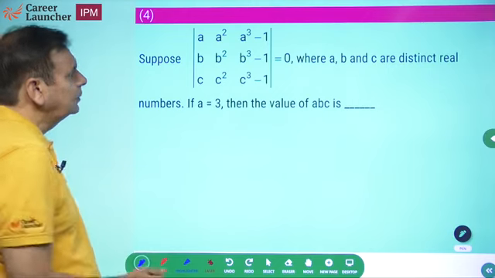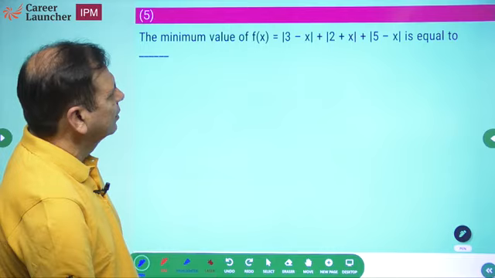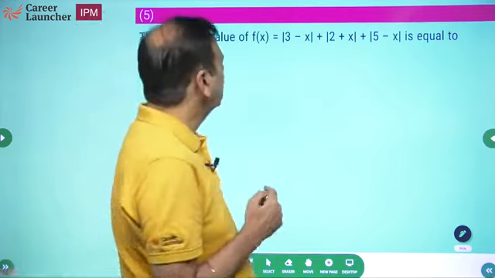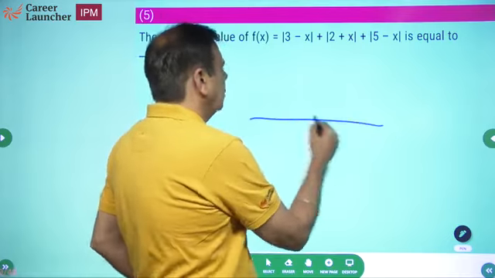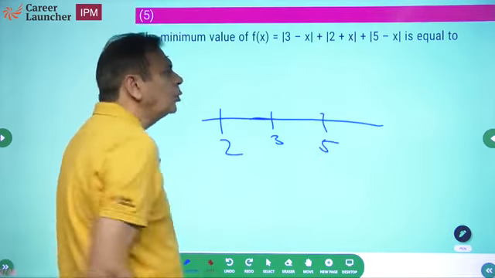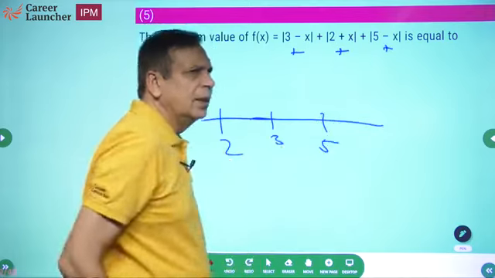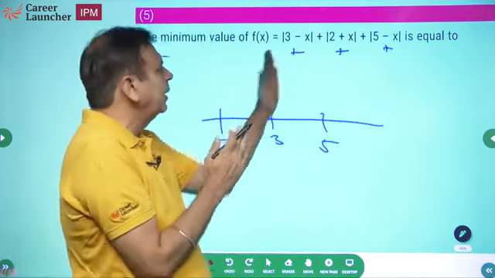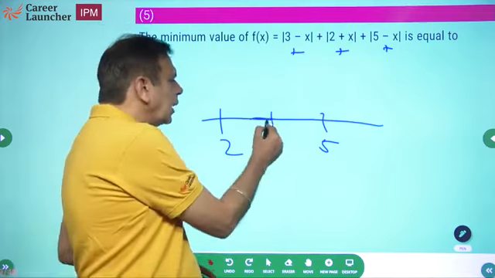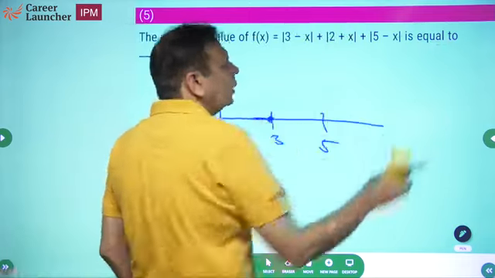Okay. Matrices तो वैसे ही नहीं करनी हमको. The minimum value of this function. हाँ, इसको देख सकते हैं. When you look at the minimum value of this function, after all, what is it? You have 3, 2, 5. If I want to minimize the value, this is positive, this is positive, this is positive, isn't it? Which means I need to keep the distance between x and each of these points the minimum. The simplest way always is to say यार बीच वाले को डाल देते हैं पहले. If I take x equal to 3, what do you get?